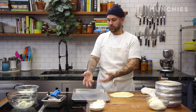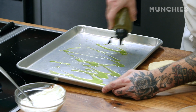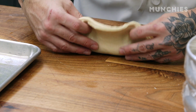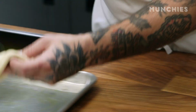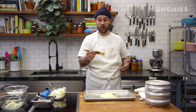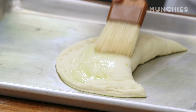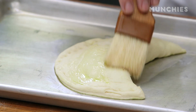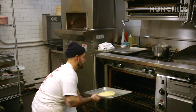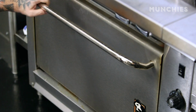The last step is to kind of transfer the calzone onto the baking tray. First thing I'm gonna do is kind of oil up the pan. And then very gently, you just wanna pick up the calzone, place it right on that pan. Add a little bit of olive oil on top, brush it with a pastry brush. We'll give it that shiny color that you're used to seeing, you know, in pizzerias. It looks good right now. We're gonna pop it into the hot oven. It's set to like 500 degrees right now. Give that about 15, 20 minutes and check in on it again.